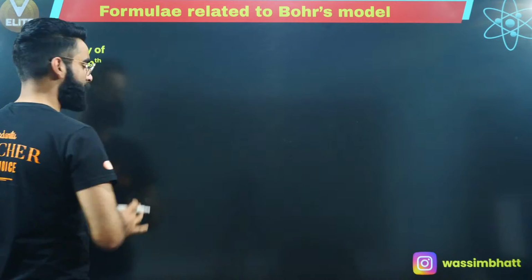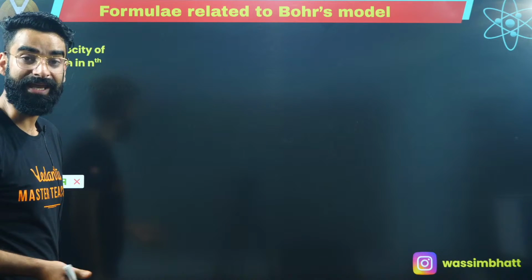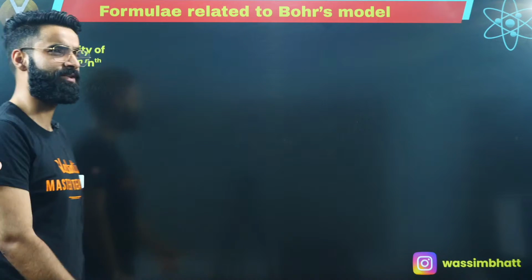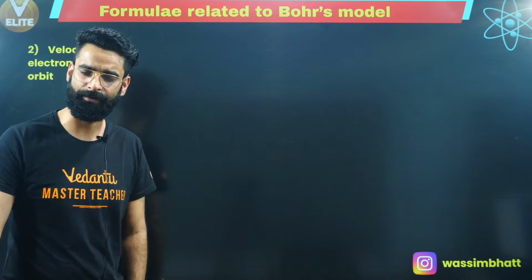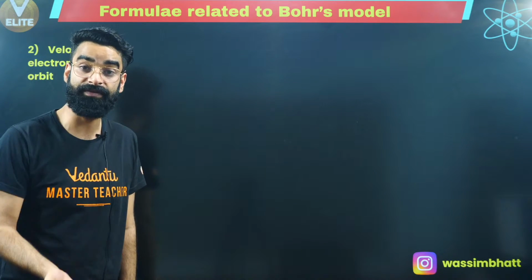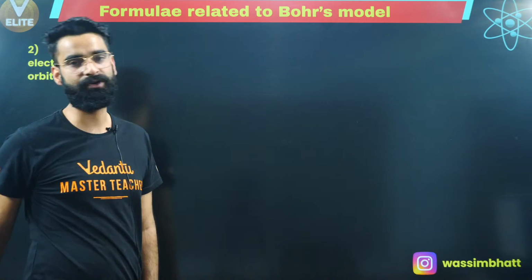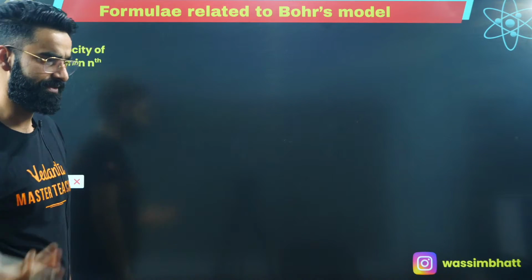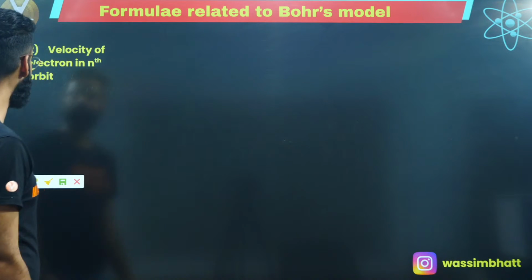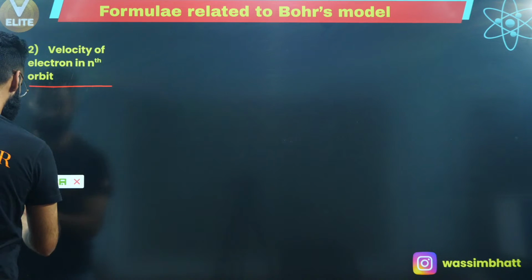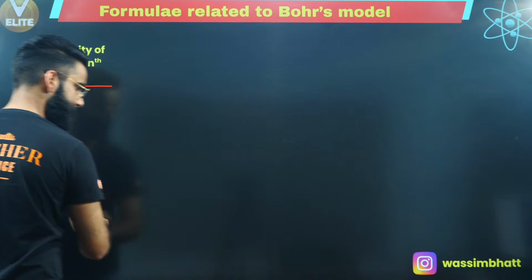So let's calculate the velocity of the electron in any Bohr's orbit. If you need to calculate the velocity of the electron in the first Bohr's orbit of the hydrogen atom, how do we calculate it? If you need to calculate it in the fifth Bohr's orbit, how do we calculate that as well? There's a formula, but let's try to see how that formula comes. We will understand a few basic things.